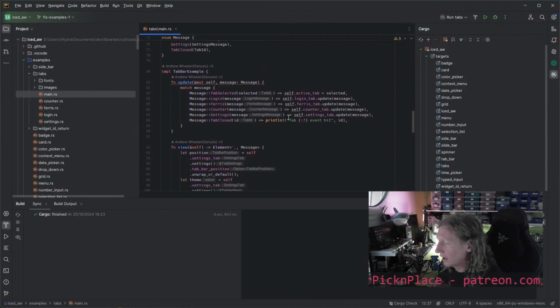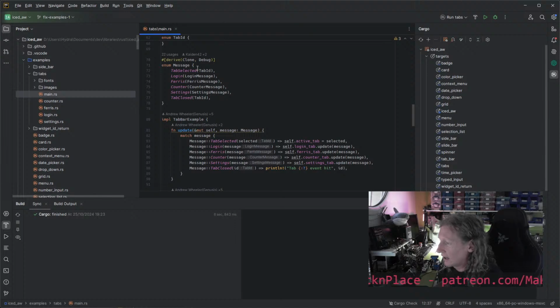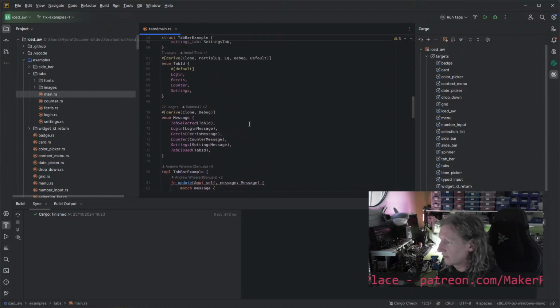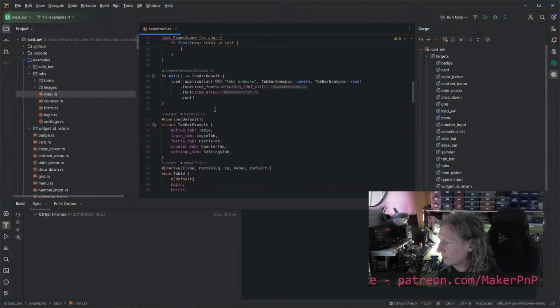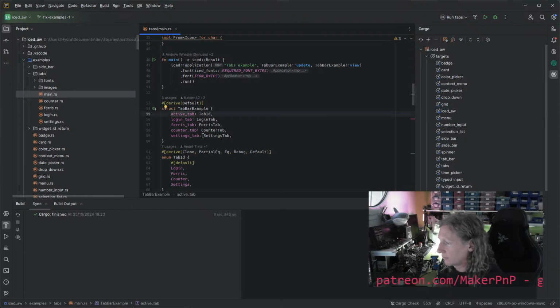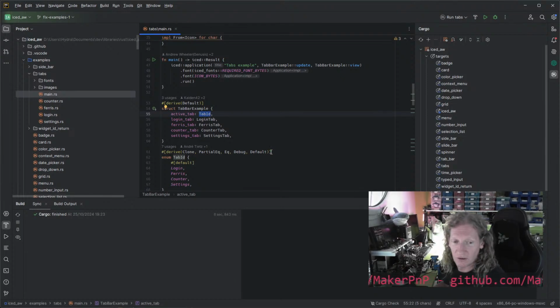So we're trying to work out how we access the tabs, but this doesn't have tab bar example. It's got active tab, and it's got a tab ID, and then it's got instances of tabs, but not the tab bar itself, because this example doesn't need to interact with the tab bar.